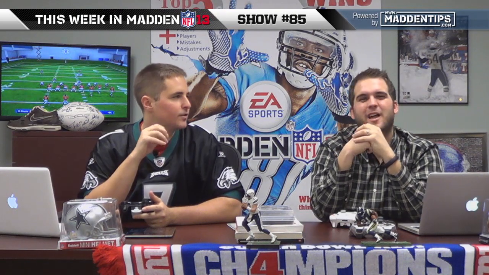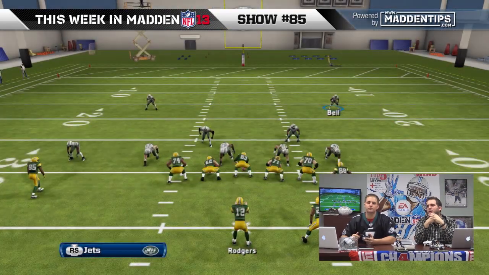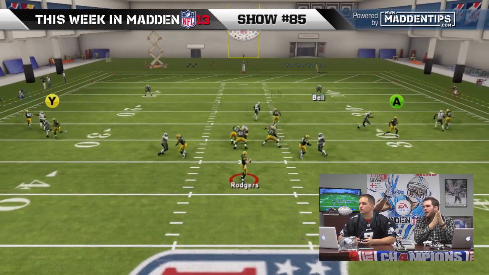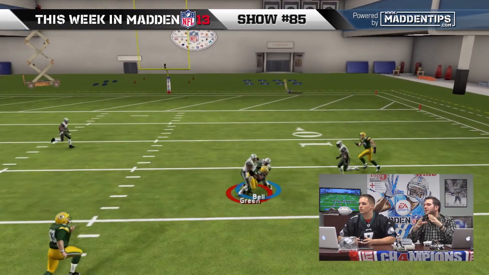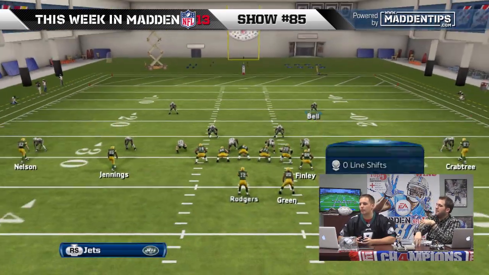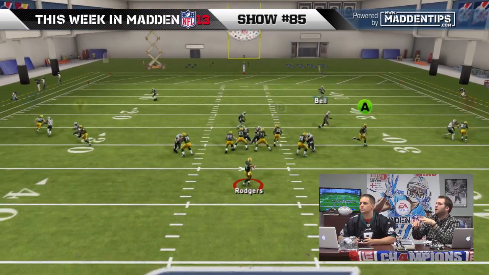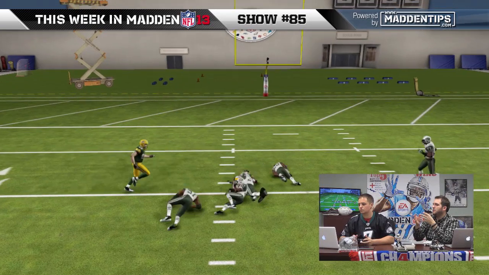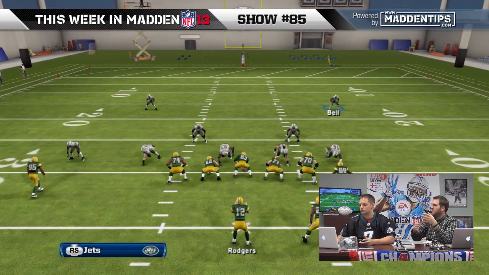Do you also think who you're clicking onto factors in, or do you think it's more the quarterback? No, I think it's more the quarterback, because I noticed a huge drop-off from going from Rodgers even to a guy like Alex Smith. It's also like the window of when you can do it. You can't click on right away. With Kaepernick and Smith, if I throw it right away, I have no chance of clicking on and moving my guy. But with Rodgers, I can throw it right away and I can still click on and move him.